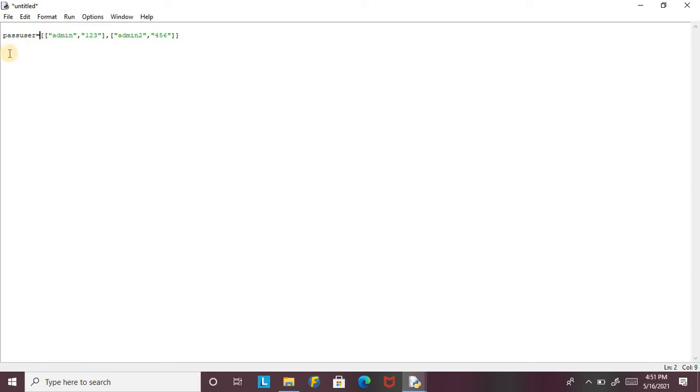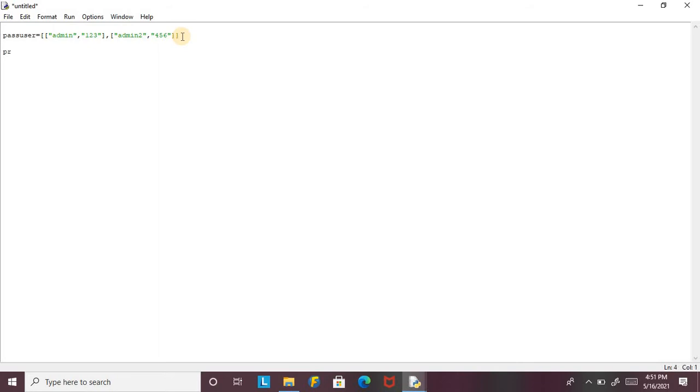Our next step, class, is to compare these usernames and passwords to what we input. So we will have a login. In the login form, the user enters the username and password.